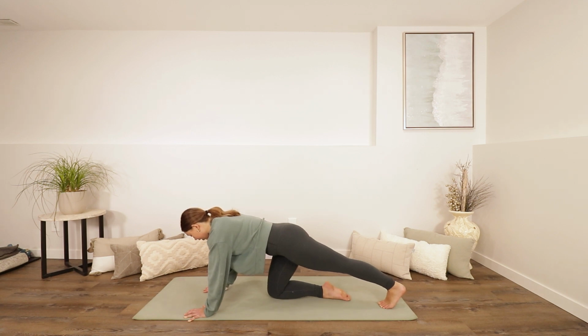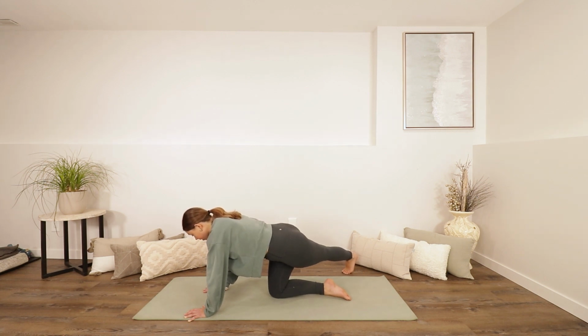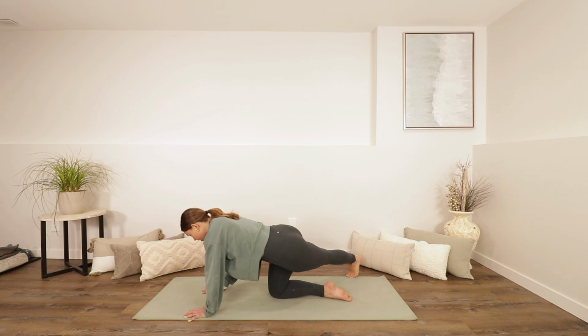And you might stay here or walk that left foot over to the right as far as it wants to go. Maybe it's off of your mat. Send your hips to the left. Push the ball of your foot into your mat. Maybe you feel your hip, even your oblique a little.